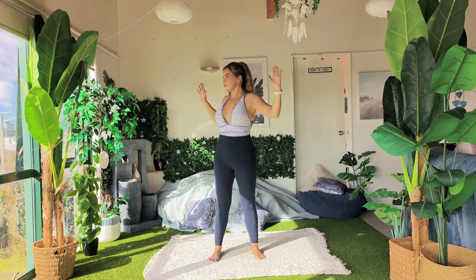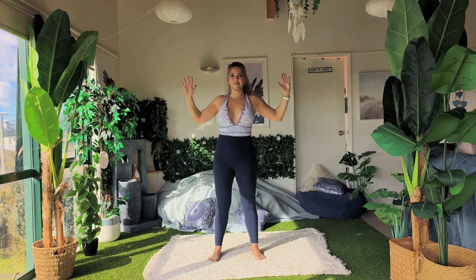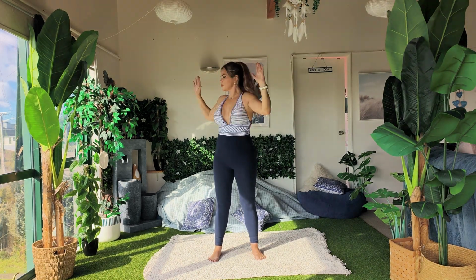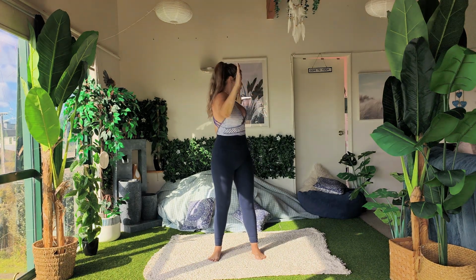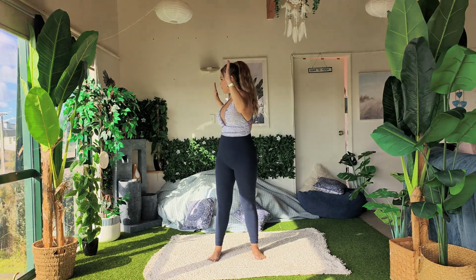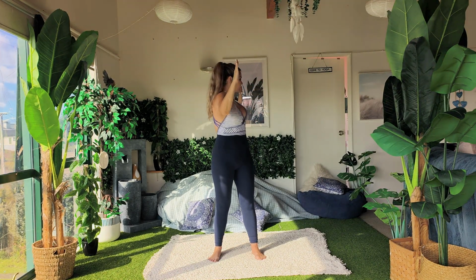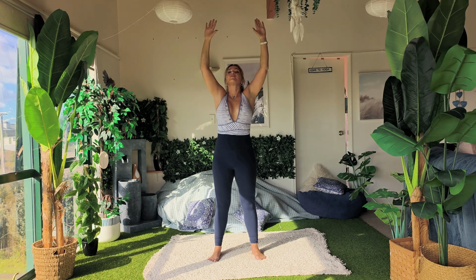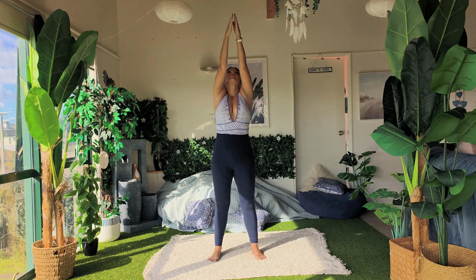Then we're starting to just let the palms be forward, elbows are bent, and you're reaching the arms up overhead and dropping them down, and then twisting through the waist to one side and then coming back through center and switching to the other side. So you're dropping those elbows down to below the shoulders here, and then you are twisting just through the waist, so not moving the hips, keeping those hips square to the front of the mat here. You're lengthening up more each time.